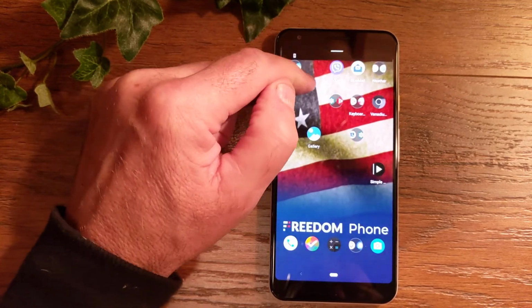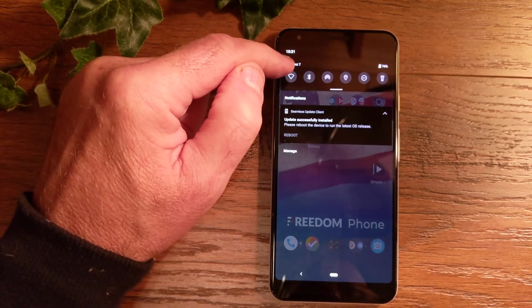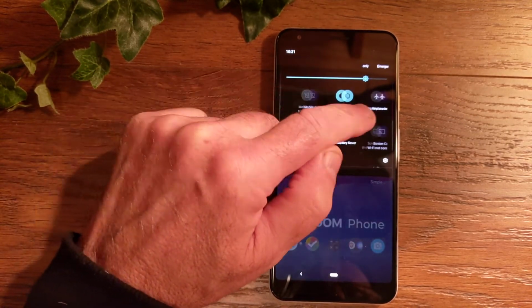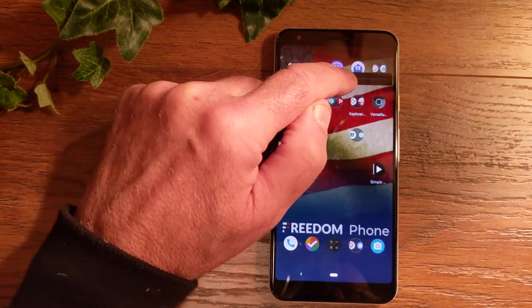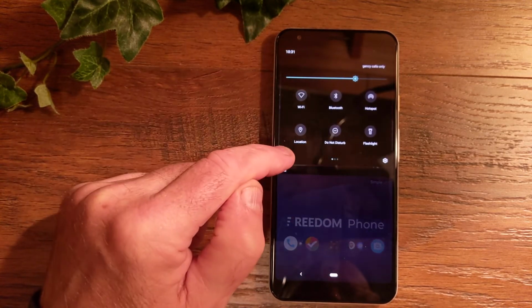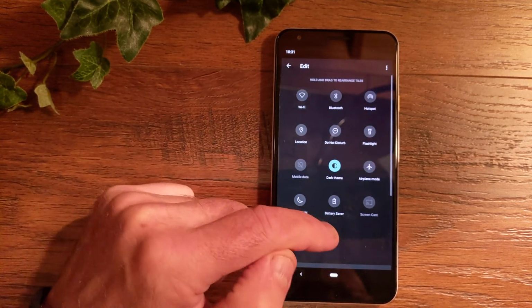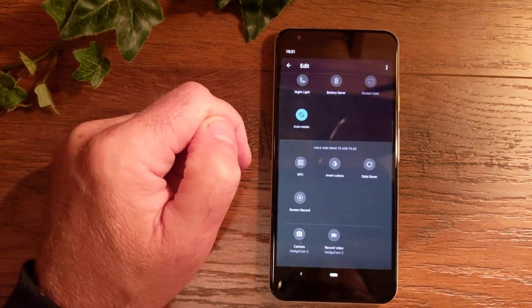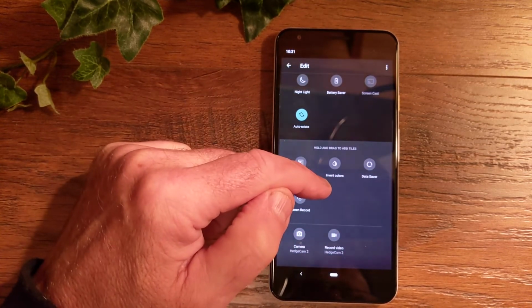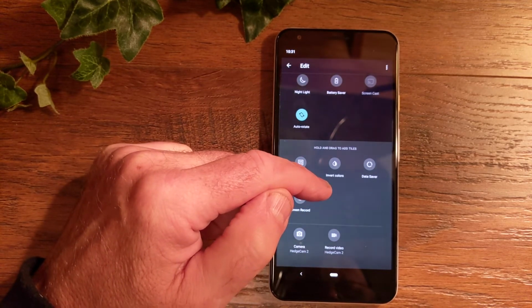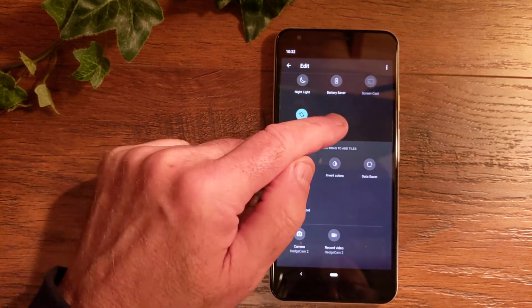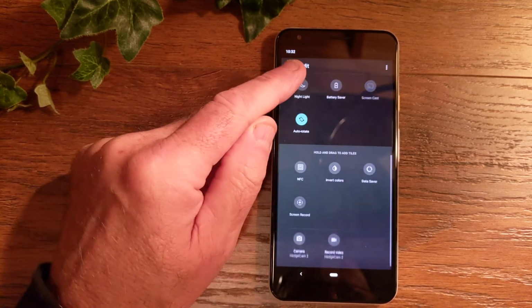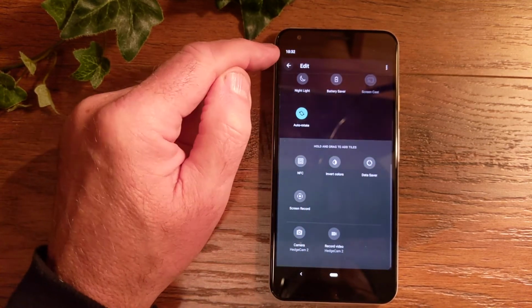Okay, so a single pull down pulls the top 6, and then you do a second pull down, gives you access to both, and also the brightness control. If you go to the left, the little pencil, which is the edit, you can add or move around these other apps, I guess they call them, system features. You can move them around, change them, get rid of them, whatever. And that's the edit menu.